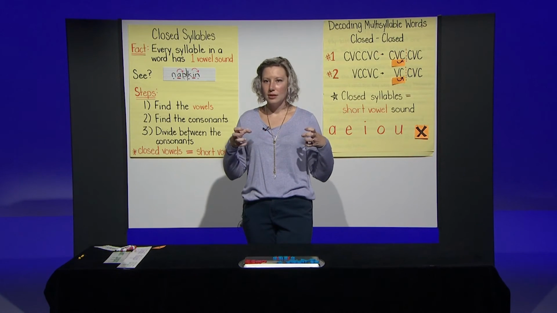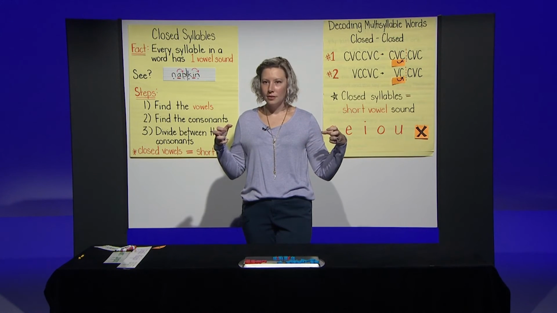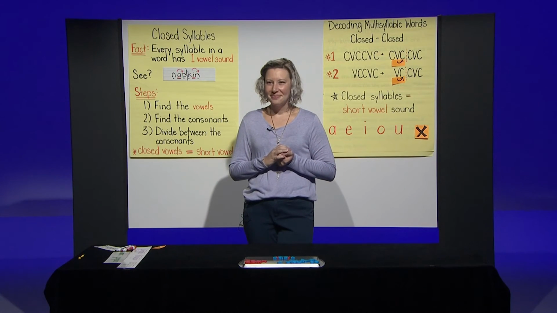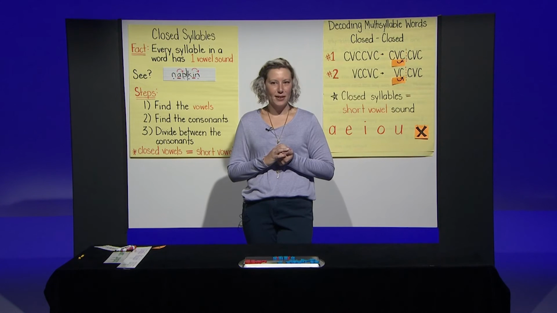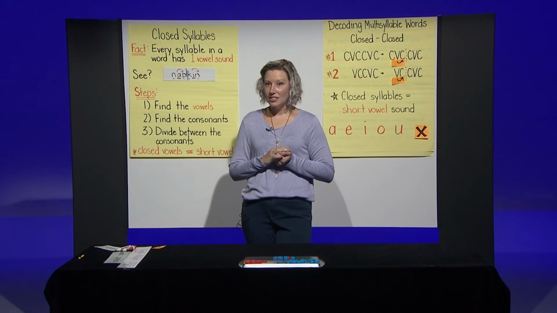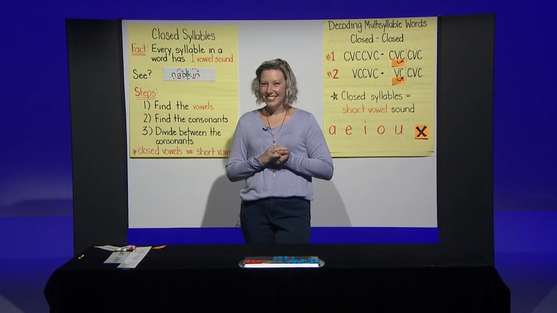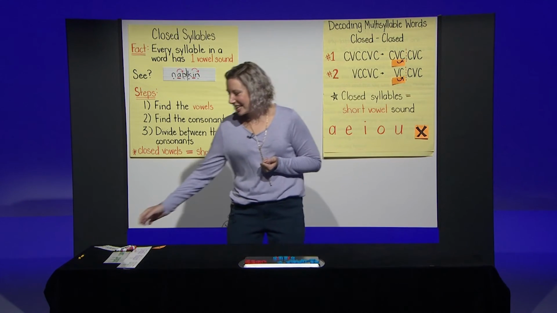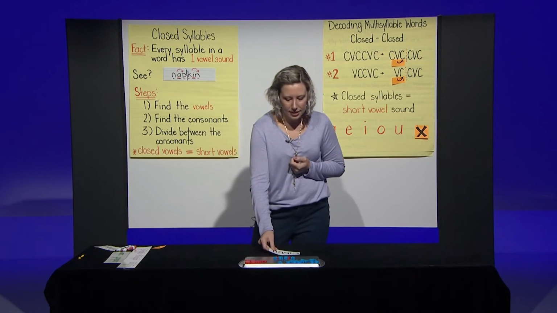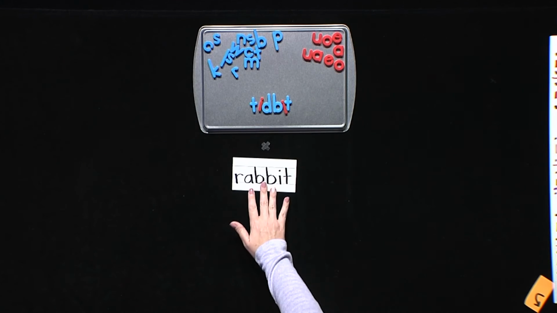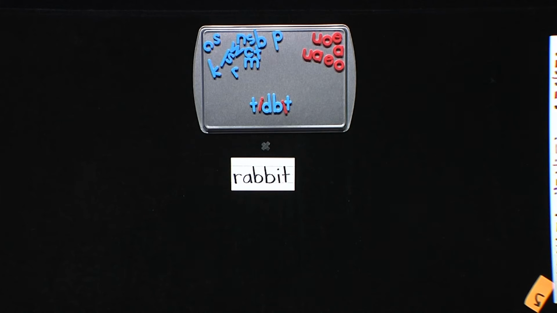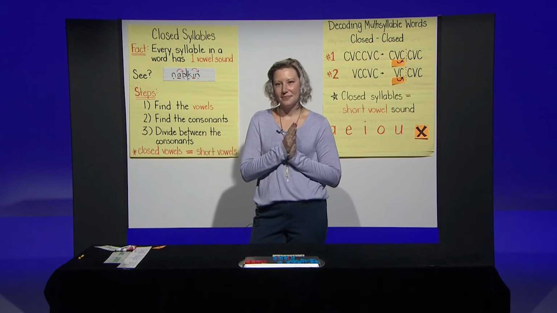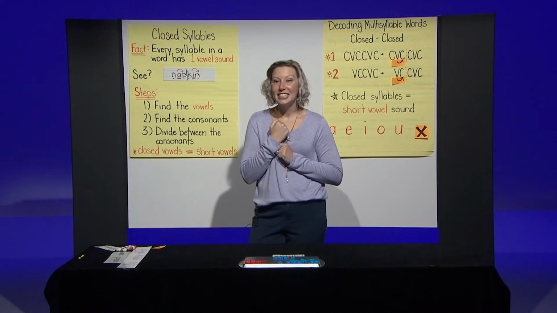Sound it out, nice and slow. Check your work by looking for the syllables. Think about your vowels and your consonants. Where would you break it? Good, let's see. Did you spell rabbit like I spelled rabbit? Let's go ahead and clap the number of syllables in rabbit. Rabbit. 2 syllables. Great job.